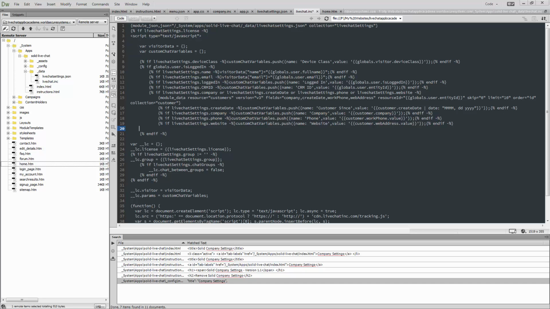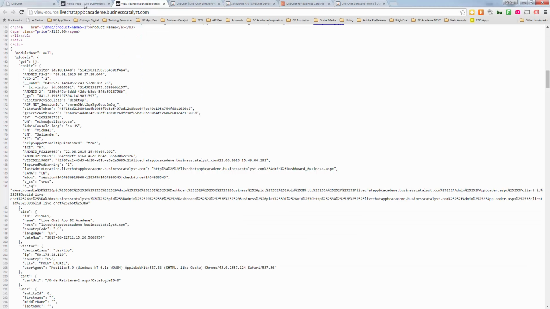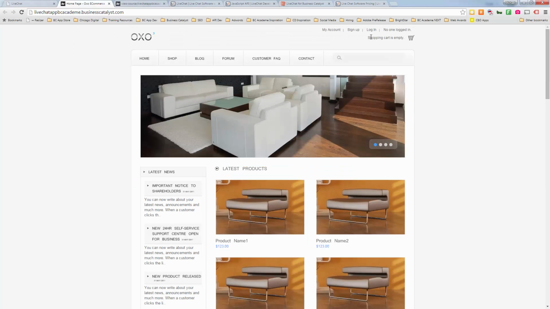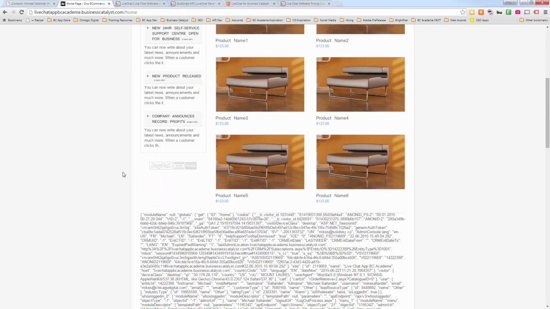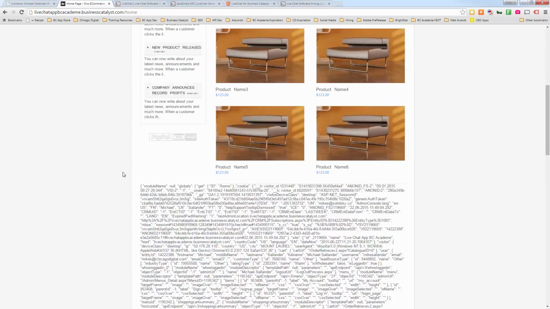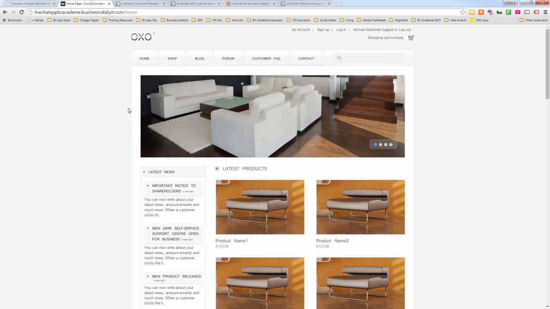In order to do that, I need to make sure I've got a person who is logged into the front end of the website. Now I'm going to do that outside of the video and then come back and be logged in and show you what happens. All right, now I'm logged into the website. So I'm going to be able to render that module data with that customer information and output it, but I need to update my homepage files in order to show it.